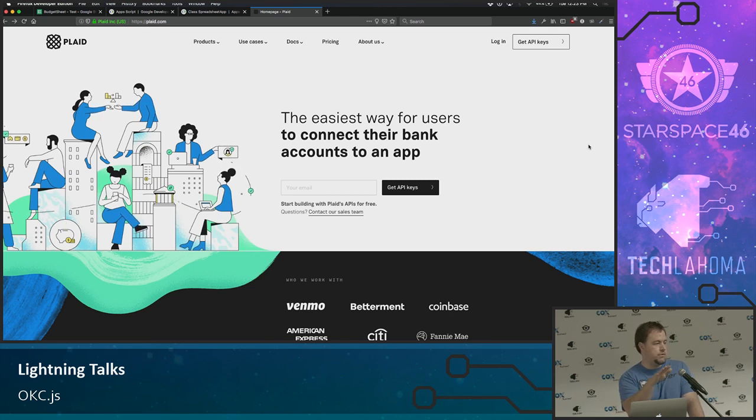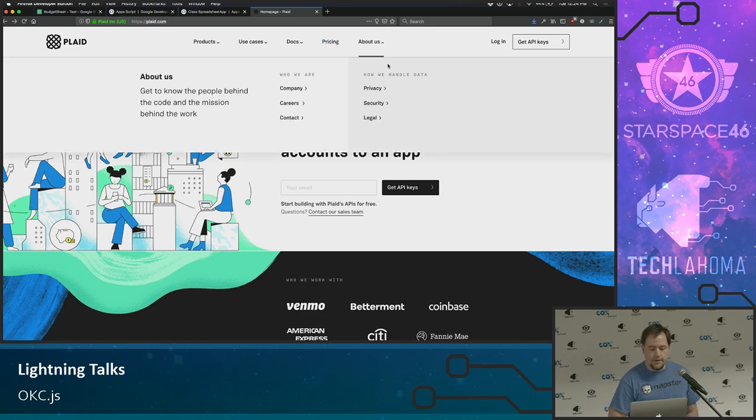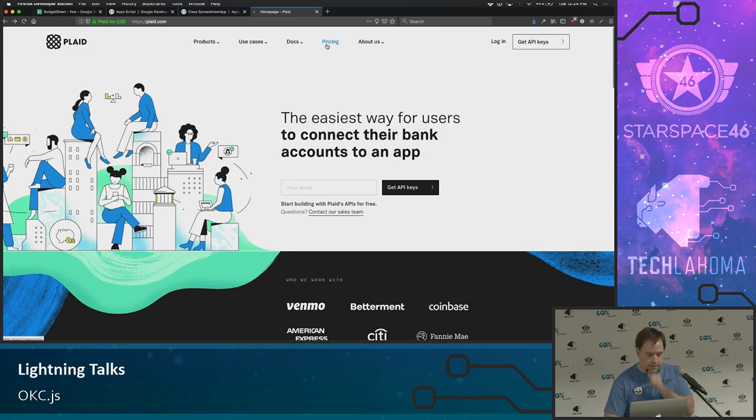Plaid is targeted at app developers who are developing apps to allow their users to connect banks to their apps. So if you're building a budget app and you want your users to import their transactions automatically, for instance, you would use Plaid. My use case is that I just want to use it personally. I don't want to make an app.